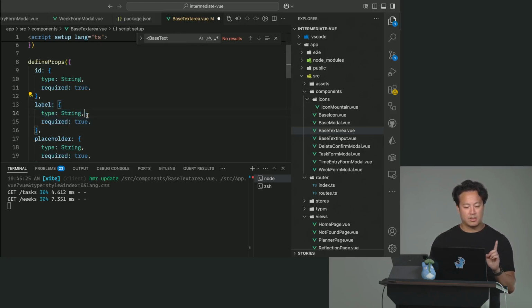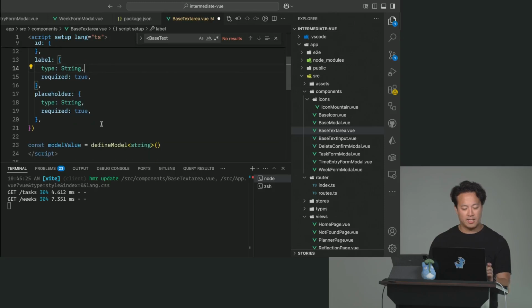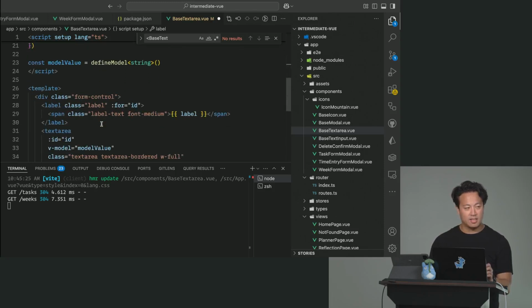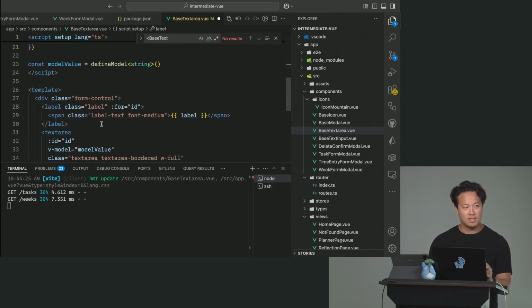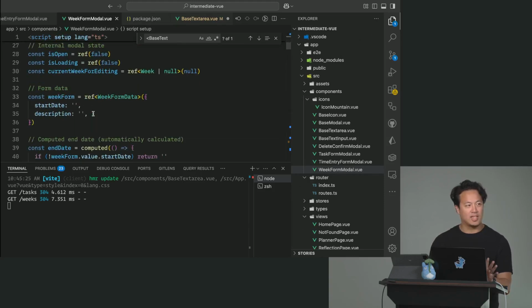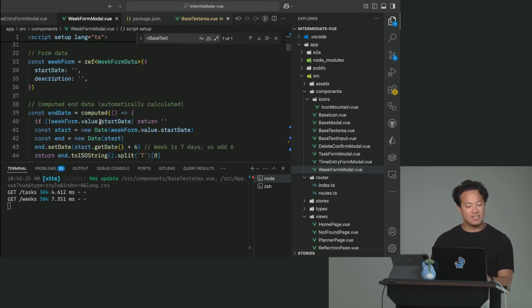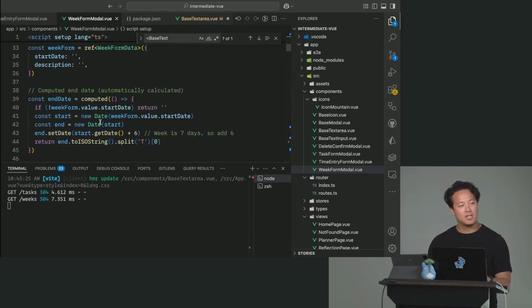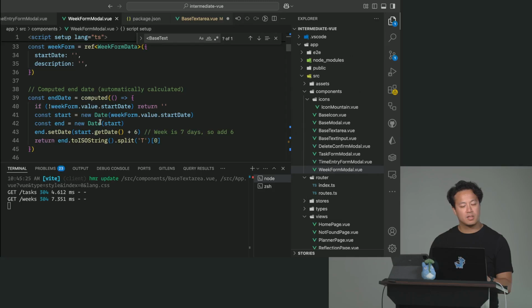Nope, the prop definition was there with required true. Okay. But when I implemented using the component, I didn't include the label as part of the props that are passed into it. And then it was fine? And it seemed to be fine. It just essentially rendered nothing for the label.